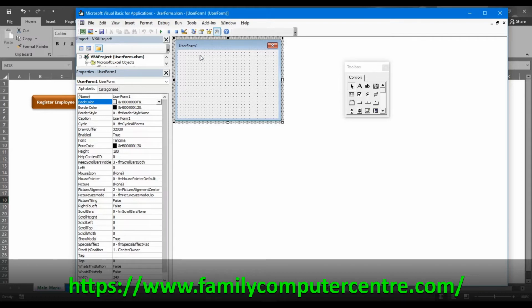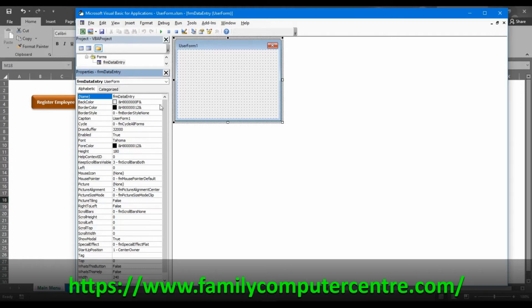In the user form, the form is the main control because all other controls will be placed on the form. So the form is the one that carries all other controls. I will show you the basic properties you have to set for the form. Property number one is the name of the form. I'm just giving frmDataEntry. When you give a name for the form, you have to start with the three letters frm, then give a name of your choice without space.